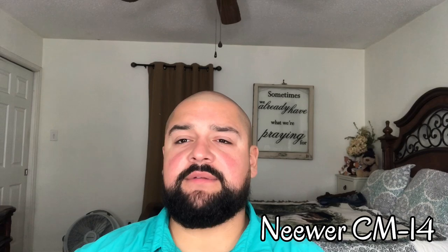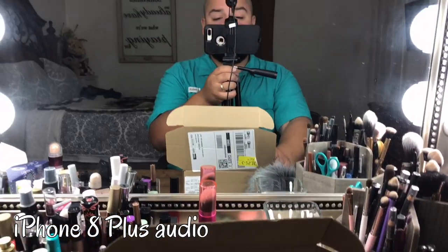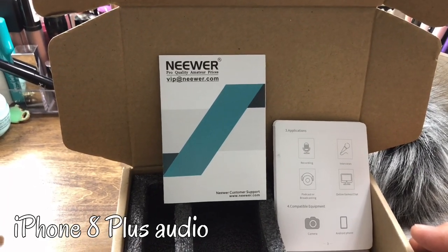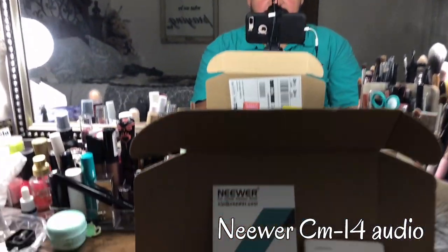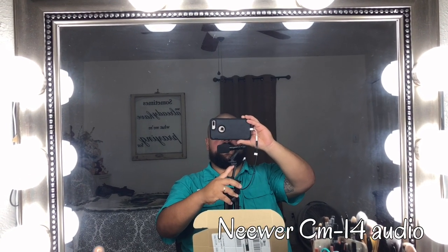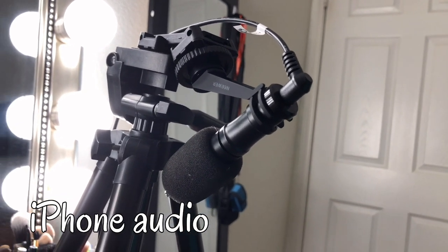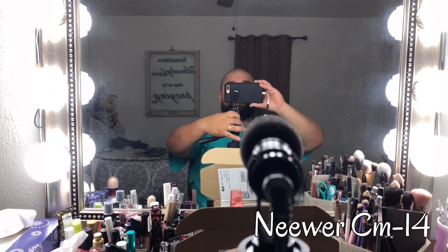Now this is the newer CM14 microphone hooked up, still about a foot away — I'll show you what the echo effect sounds like. Next test: when I zoom in on a product and get closer, this is what the phone sounds like at about four to five inches away, and this is what the newer microphone sounds like at four to five inches away. This is the microphone test when talking from the side angle, and this is the phone from the side. This is the microphone test when talking from behind it, in case you want to do a dual podcast episode with somebody.